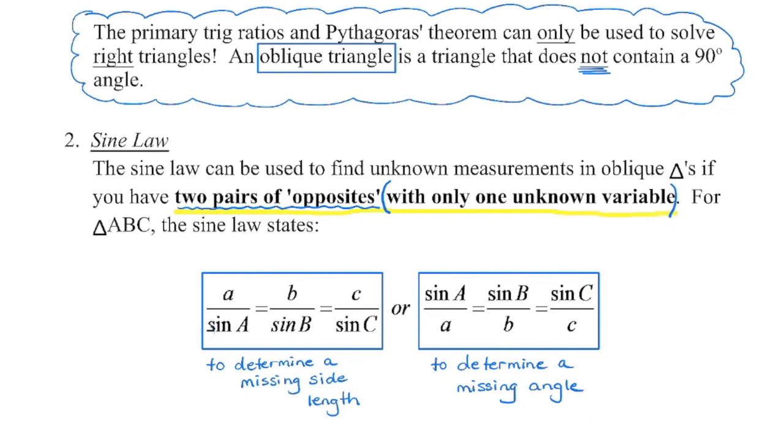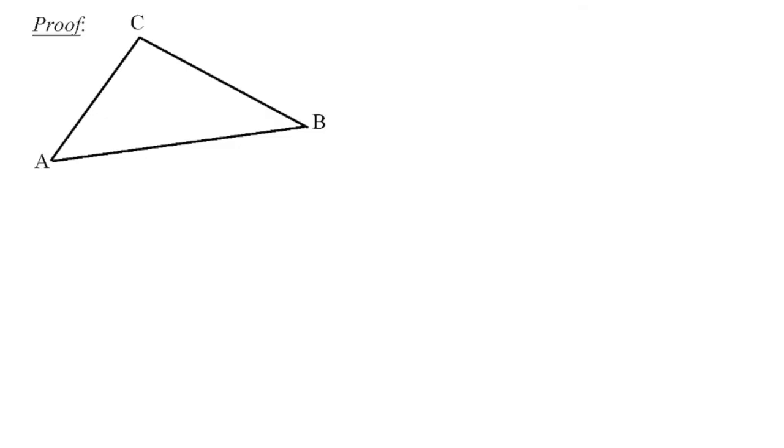The other thing you're going to notice is that we always take the sine of that angle, which is why we refer to this as the sine law. We have here an oblique triangle. I know that this is side A, opposite from angle A. This is lowercase side C, opposite from angle C. And this is side B, opposite from angle B.